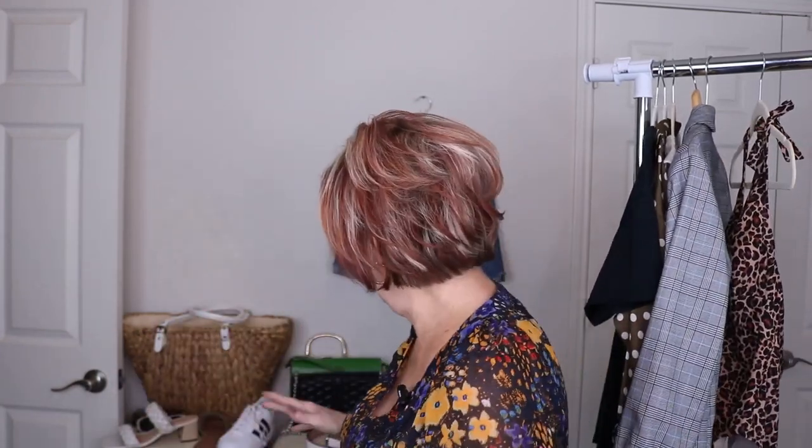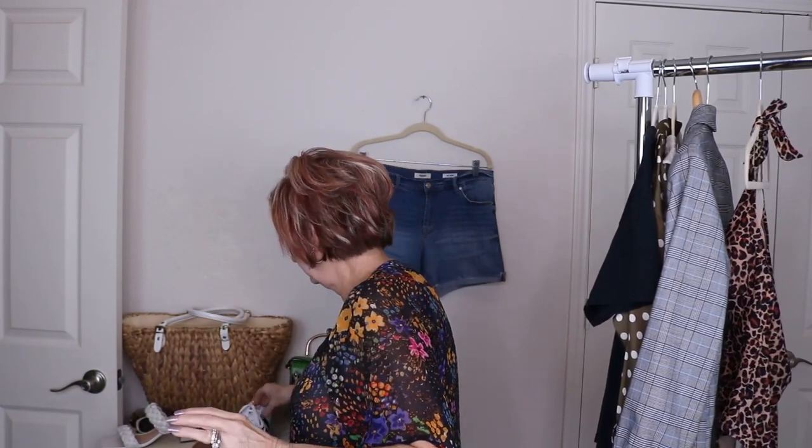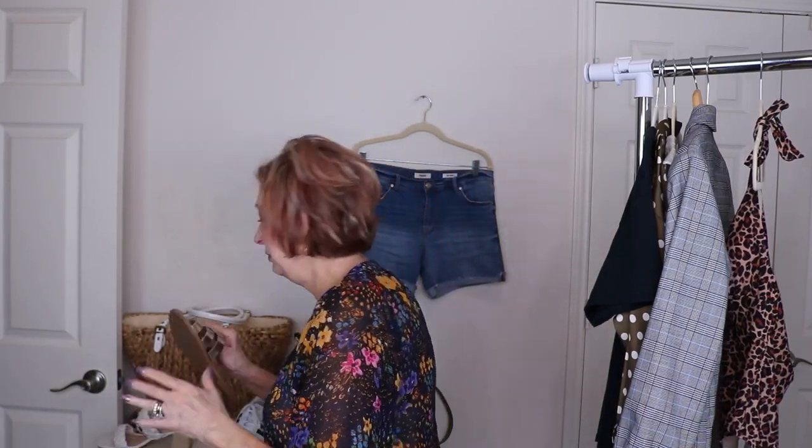And so the items that I pulled here, I already showed you the sneakers and the belt. But one of the pairs of shoes, this is one that I had recently purchased. I'm going to have links down below to everything that I can find or something very similar for these in case you want to go shopping for that look. And do you remember these from the Amazon haul that I did recently? These little gold sandals. I have been wearing the snot out of these.